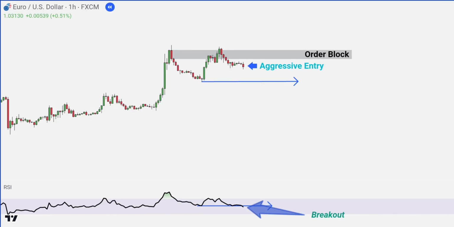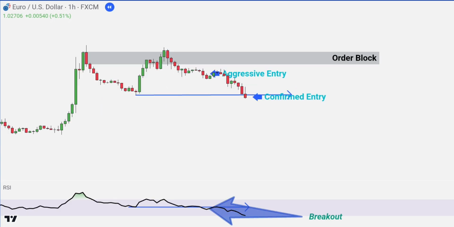Despite the downward breakout of the RSI indicator, we can see that the price is still significantly above the support line. Traders who base their entries on the RSI breakout may place their stop-loss level above the order block for an aggressive entry. Now we can see that the price has also broken the same support to the downside. The RSI had crossed this support quite early, and the indicator is currently in the oversold range.